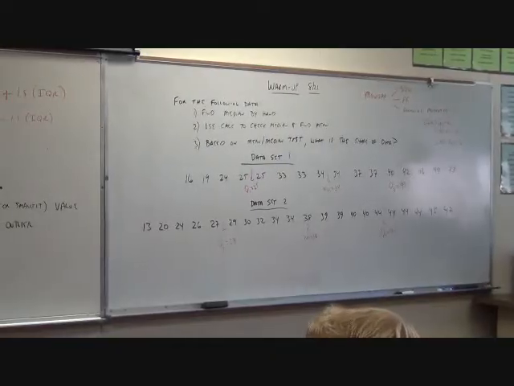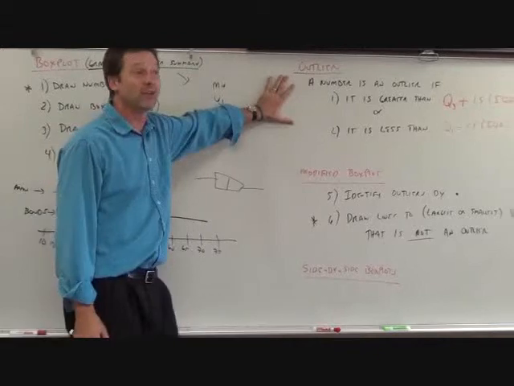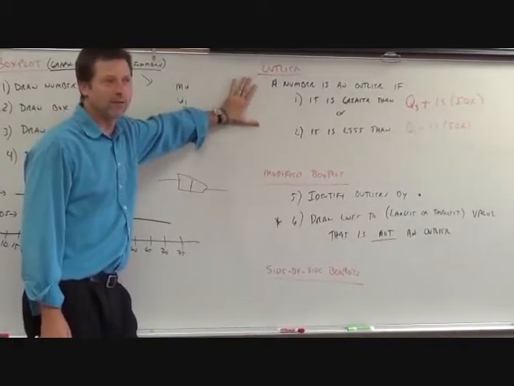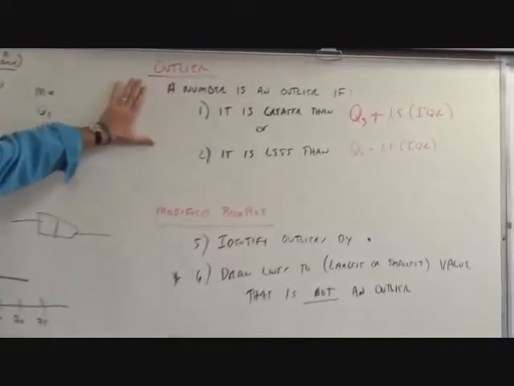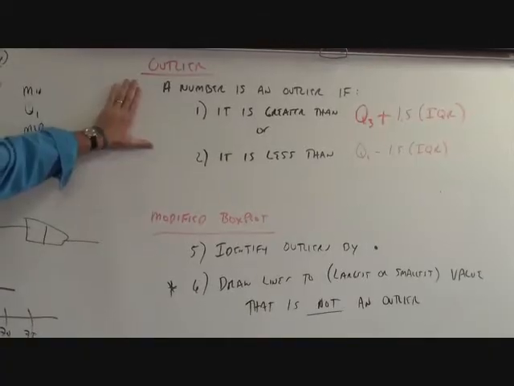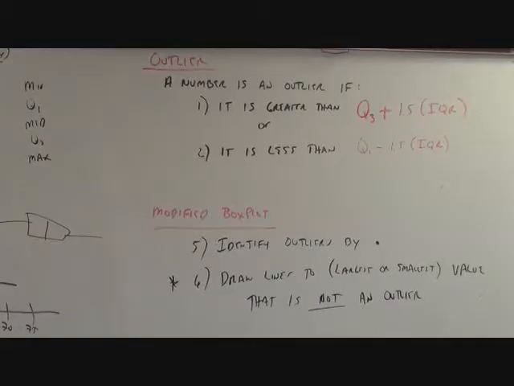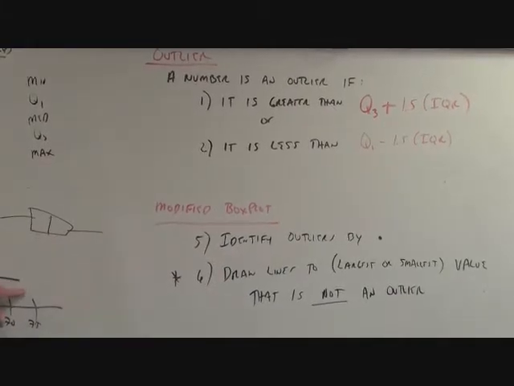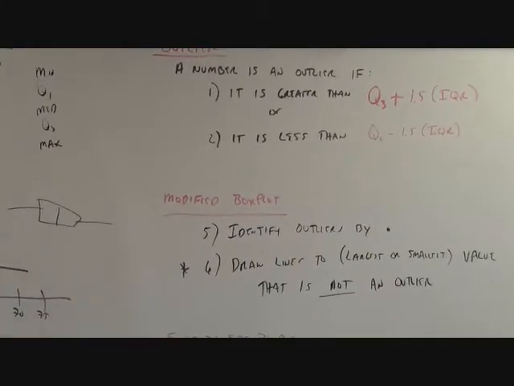It's through this 5-number summary, and actually the quartiles, that we now have a formal definition for an outlier. Up until now, it's been, boy, that thing looks really far away. Now we've got a mathematical test to see if we have an outlier or not. In general terms, I'm wondering about this 73. It looks like it could definitely be an outlier. Here's how they do it with this formula.